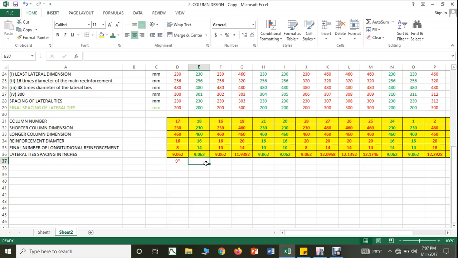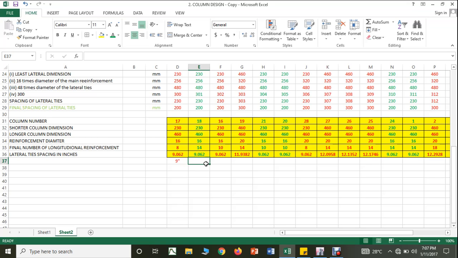We usually have 16 mm, 20 mm, then 24 mm, then 28 mm, then 32 mm, then 36 mm. After 16 we go for 20, and from 20 we don't go for 22, we go for 24.